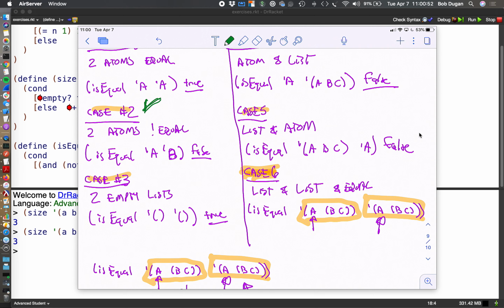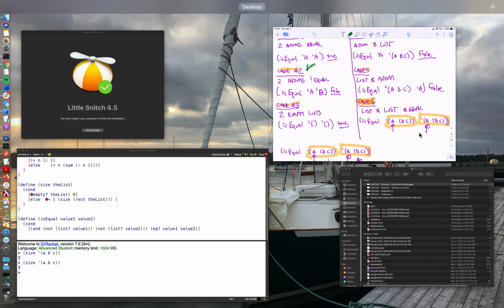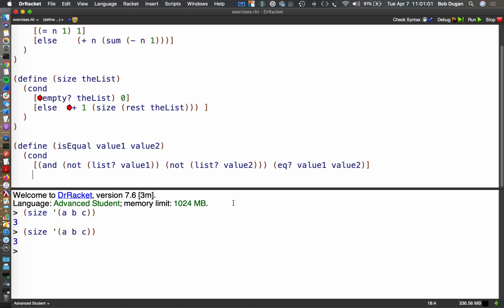Well, that should be fairly easy to check. So, and empty value 1.